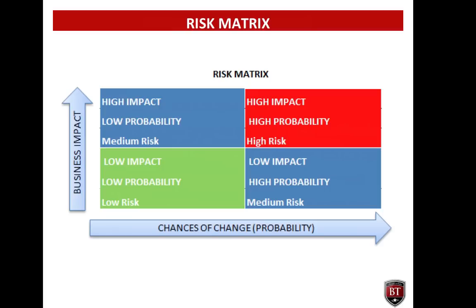Projects from the green and red areas should be shifted to the blue ones, either by changing the impact on the business or chances of change. Projects falling in the red area will not be approved as they are too risky and would have too big of an impact on the business, while those having low business impact and low probability will be approved easily. For such projects, automation will be considered or increasing business impact, thus return.